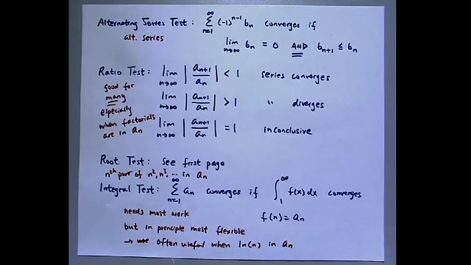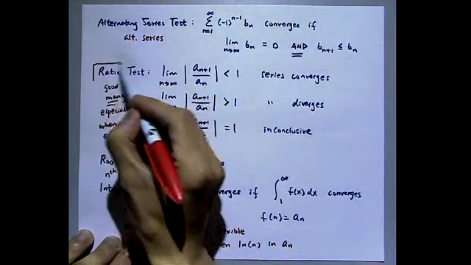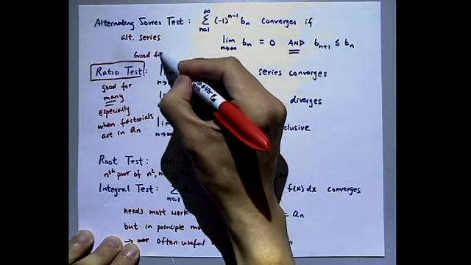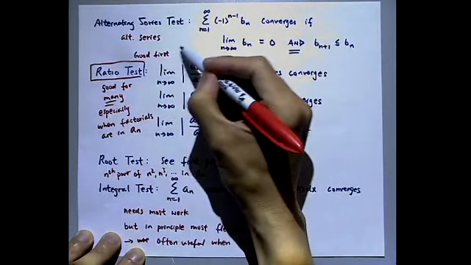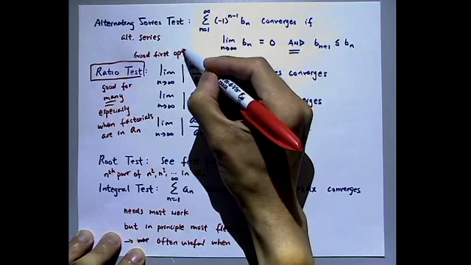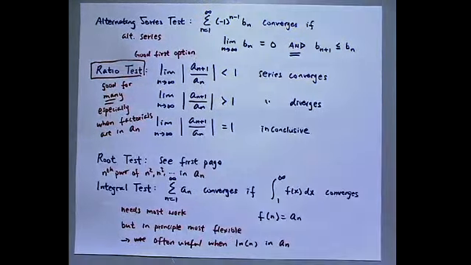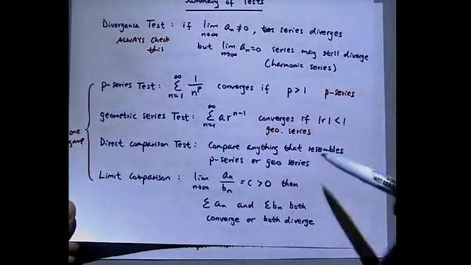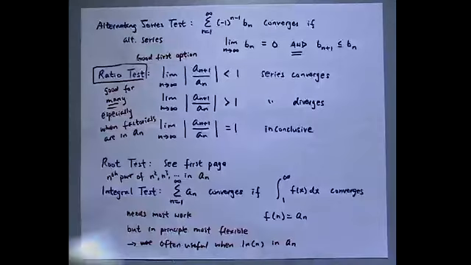Okay, so if you give me a random series that you tell me to do something with, very often you will want to start with this. So this is a good first option. Unless you can look at a series and immediately find something to compare to using direct comparison. This requires the least amount of work, but requires most amount of processing.